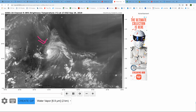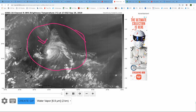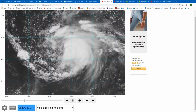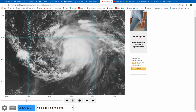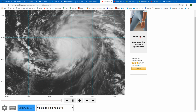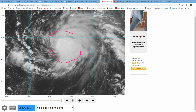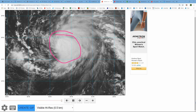So you've got some northerly wind shear passing over the storm, and you also have this generally dry environment Jerry is mostly entrained in. So in turn, the storm is strengthening still, but not nearly at the rate that we might have seen if none of this was occurring. Jerry does strike me though as one of these storms that, although hampered, still has a very strong core. The thunderstorm activity is remarkably consistent in this thing, and some of these cloud tops are still very strong.